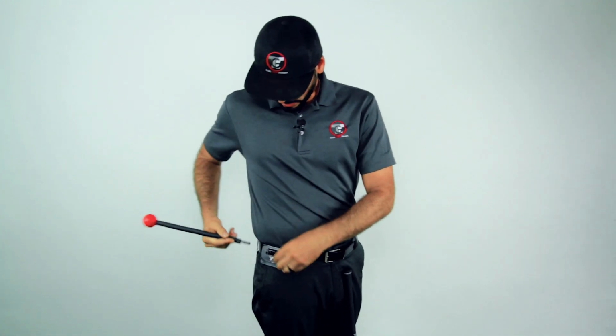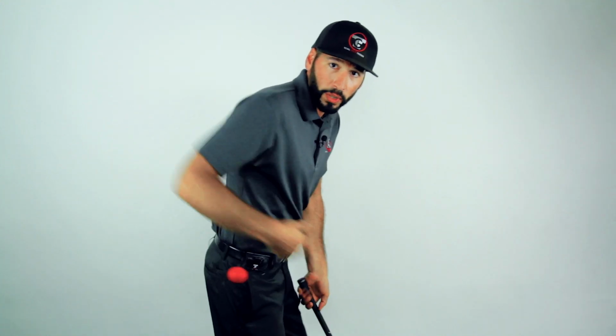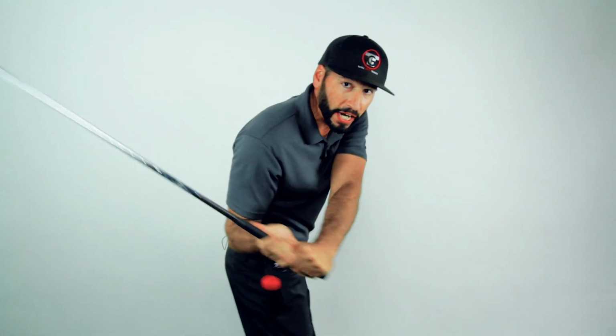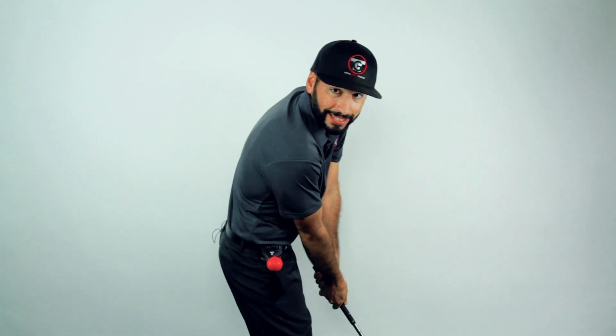Now, working with a lot of really good players, what you're also going to find is some players get really, really fast with their hips, and having it in the front part of our device here, they're going to hit it every single time. So we're able to now take the training rod out, simply slide it into the back of the device, again tightening down the screw. Now when I go parallel, it's more parallel to my back side here, which is giving me more space. So if I do get very fast and spinny with my hips, I'm able to find success and then increase that difficulty as I go.